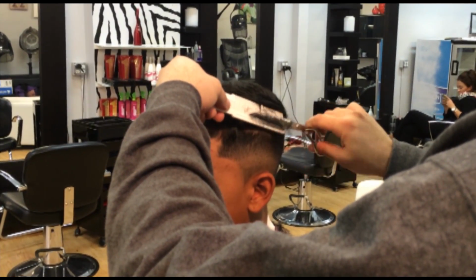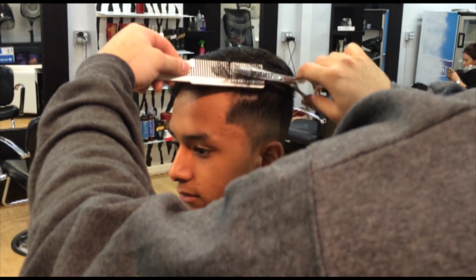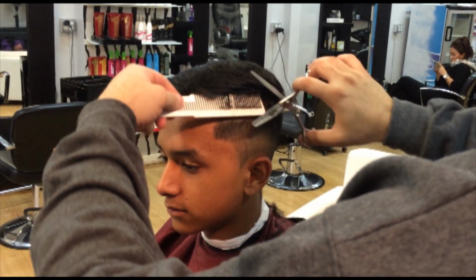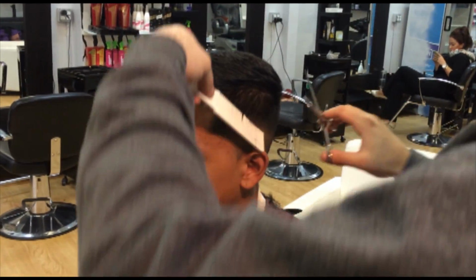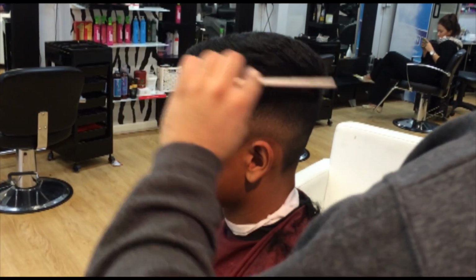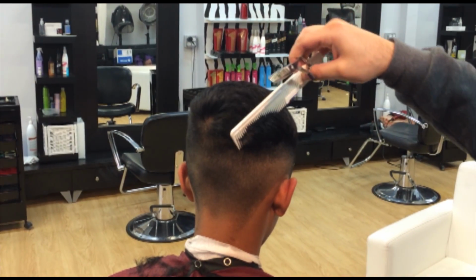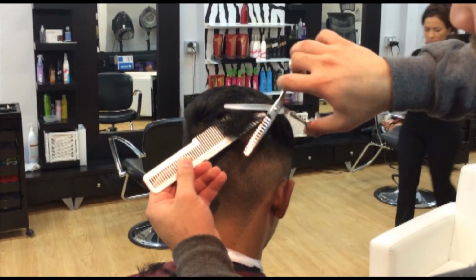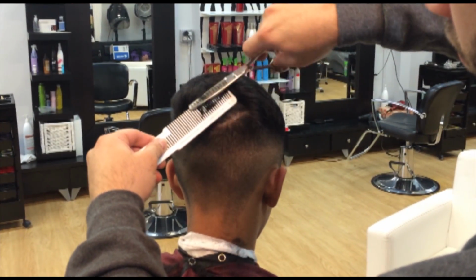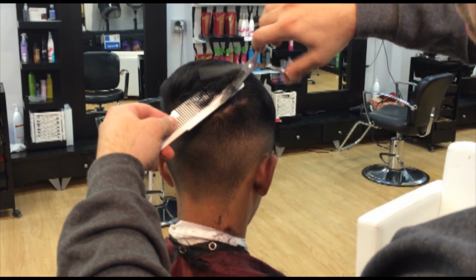Now, in this section, I like these scissors in particular because they're thinning scissors, but I would call them 80% cutting scissors. They cut a lot, so the notches are very thick. A lot of people don't like these scissors, but I do personally. I actually had an argument with some lady over it. She said, "You don't know how to cut hair because you use those thinning scissors." Believe it or not, this technique is really valid when it comes to hairstyling. These scissors give me more confidence when cutting the hair. If I need to cut more hair, I'll just go over it once or twice. I like to be as precise as possible.